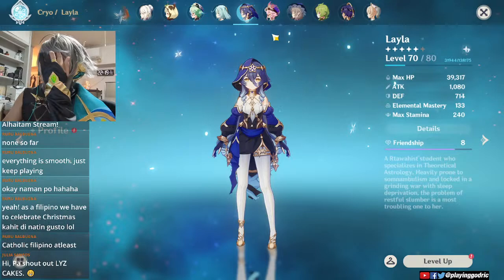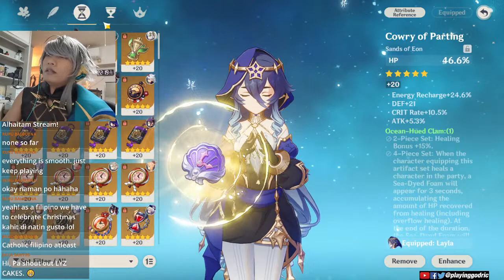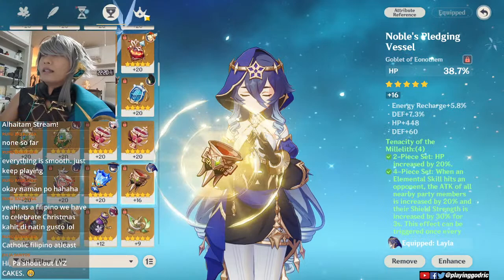Her HP is almost 40k thanks to this weapon. I haven't even maxed it out or the Ascension, but we'll get there. And then 4-piece Tenacity. Oh yeah, I did say that I wanted to use Tenacity on Kokomi, but I like Layla even more, so I'm sorry, Kokomi fans. Yeah, so these are her stats, or her artifacts rather, and her stats here.